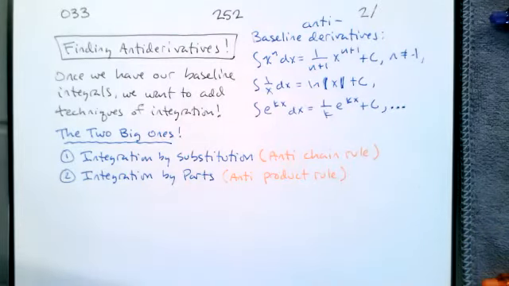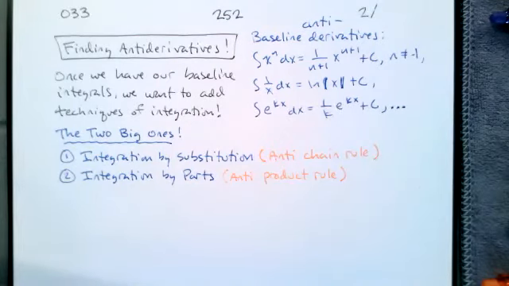We don't need an anti-quotient rule because we don't really need a quotient rule to begin with, because we got the product rule and the chain rule, and we just combine those 2 things to create the quotient rule. It's handy when we're taking derivatives. It becomes less handy to have one for the inverse. So integration by substitution is the anti-chain rule, and integration by parts is the anti-product rule. After this, we get into kind of niche techniques. For integrals that don't fall into one of these categories, we just have to be creative.